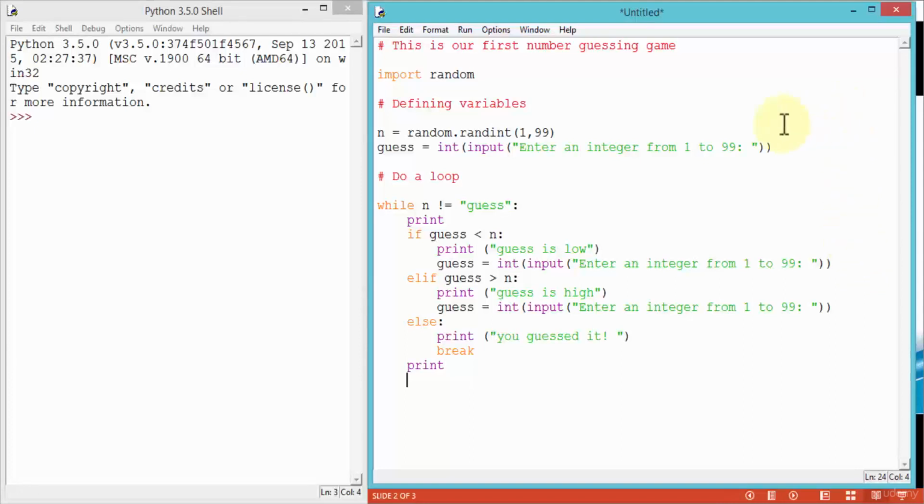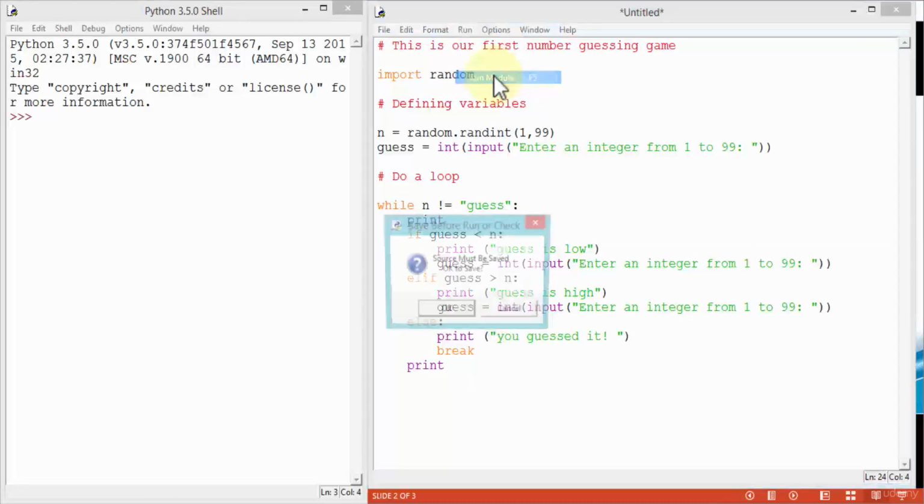Perfect. So here's a simple guessing game that we created. We use the import random. We specify the range 1 to 99, and you could do so 1 to 250 depending upon your own criteria. And then we said guess, prompt the user for an input. Next, we simply did a while loop, and then we nested it, the while loop, with the if, elif, and else statements. Let's see what happens when we run the module and see whether our number guessing game is correct or not. So let's click run module.